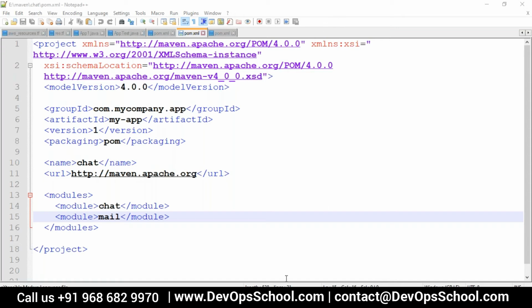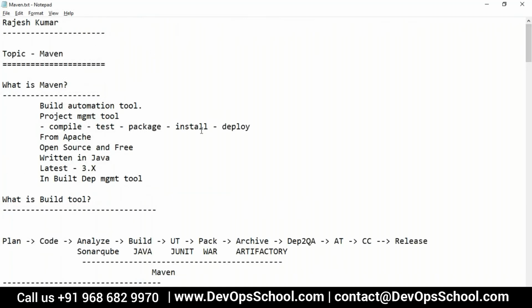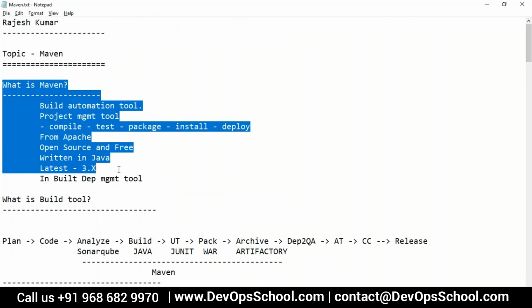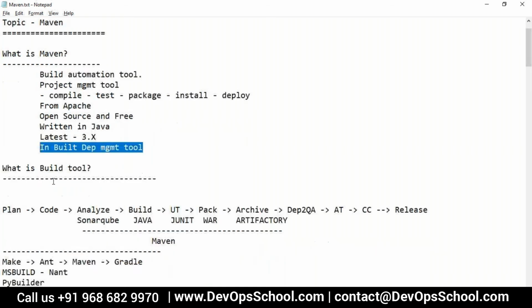Okay, so now I'm going to recap this stuff. I told you, everything is done by Maven. I didn't do anything, so you just need to know how it works. So basically, what is Maven? It's a build management tool, project management tool from Apache, open source, free, written in Java, latest version 3.x, and it has a built-in dependency management system, the one which we already discussed.